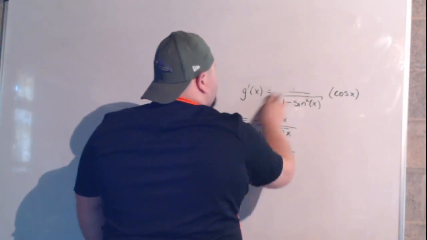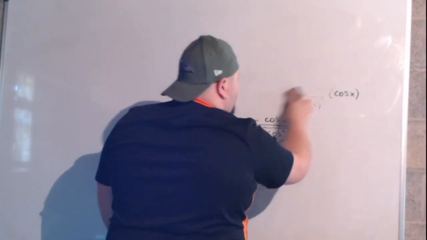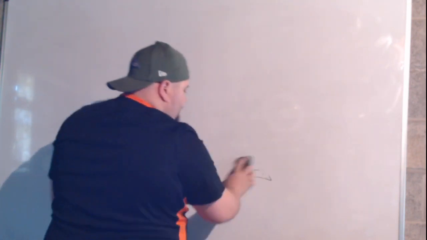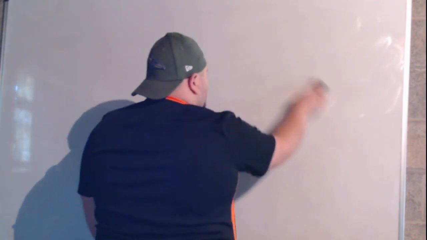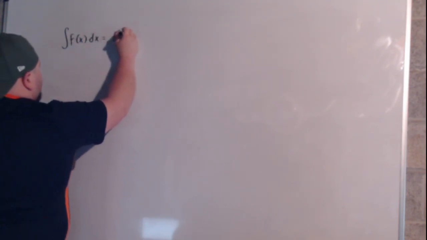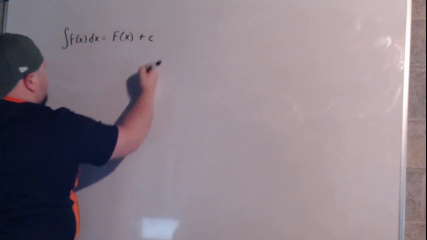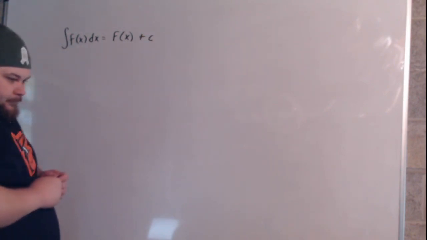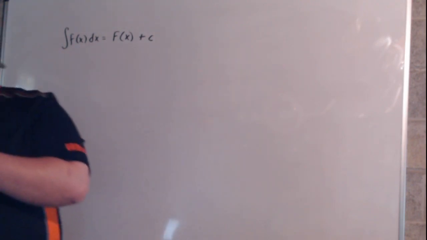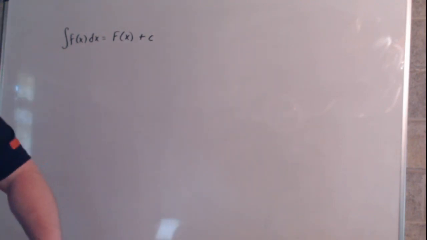And the only difference is that when we integrate at the very end, instead of plugging in numbers, we need to put plus c. And that c is called the constant of integration. And it represents just some number that we would get if we had numbers to plug in. So it's written formally as the integral of little f of x dx equals its antiderivative plus c. So these are exactly the same type of problems we were doing before. We just don't have to plug numbers in.